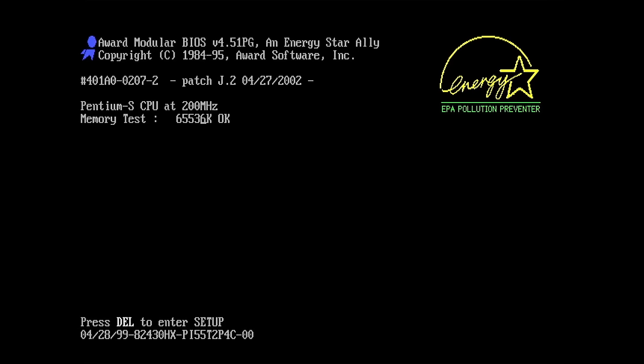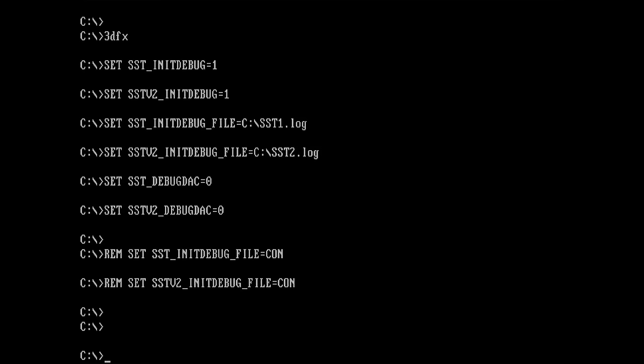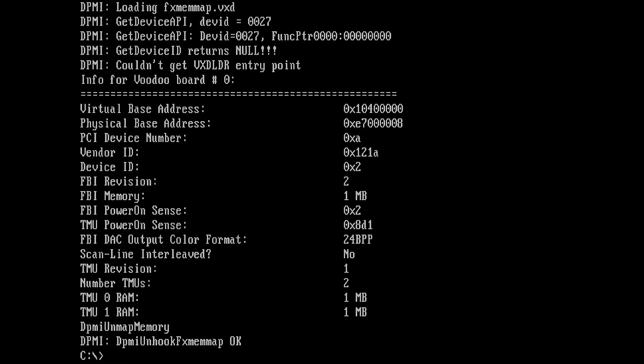So now let's see what we get from Mojo. Nice, always good to see a successful boot. Okay, so 3DFX. I want to also maybe quickly check what we get in the extended log now. Okay, we come back. Okay, so there is not much difference, I think. The memory is still not correctly addressed. We see 1 megabyte of FBI memory, and also each of the TMUs has 1 megabyte displayed. Yeah, that may be an issue with the tool itself.